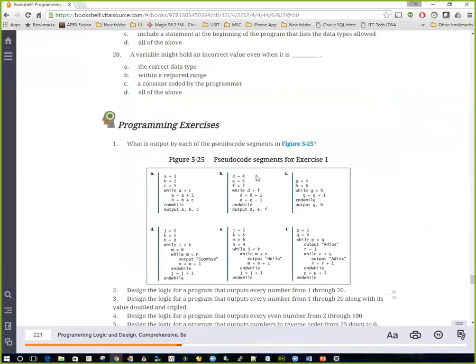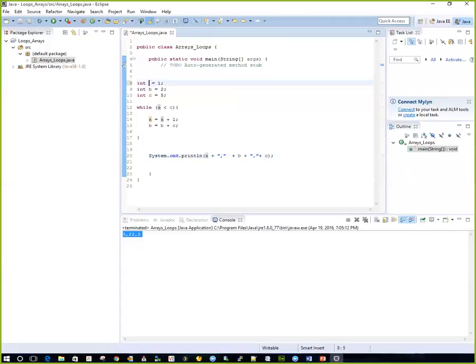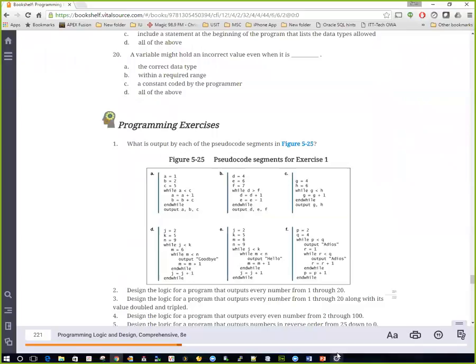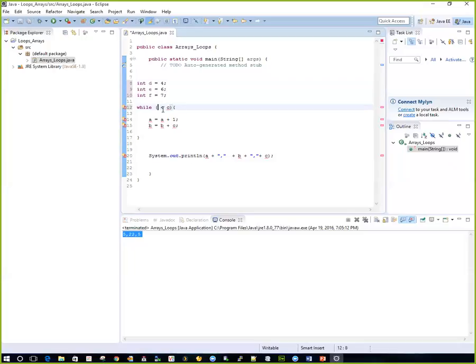All right, so the next one, 4, 6, and 7. So let's go ahead and do these. Let's say D, E, and F is going to be 4, 6, and 7. And then it's going to be while D is greater than F, let's say D plus 1.